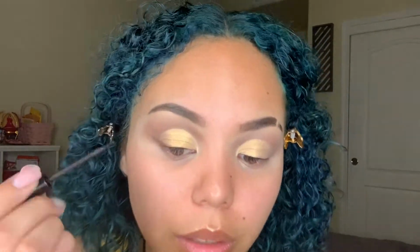So that was a fail. You can't even see it at all, really. I'm gonna do regular black eyeliner because that looks ridiculous. So I'm just gonna have the gold liner and just kind of go on top of the black liner.